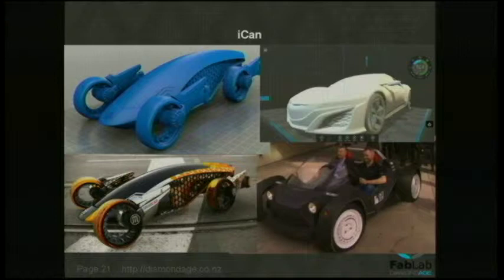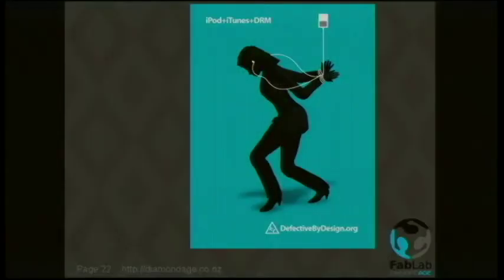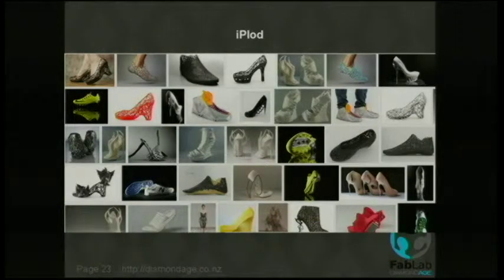When you do print a Firin-S R3 for your daughter to burn up down the local road, you're not going to print it with a speed limiter in, are you? And if you start printing your own music-playing equipment, you're not going to put anti-copy DRM on your own media player, are you? And if you've got a whole load of wonderful 3D-printable shoe designs to print out, there is absolutely no reason why anybody would want to print out a pair of Crocs.